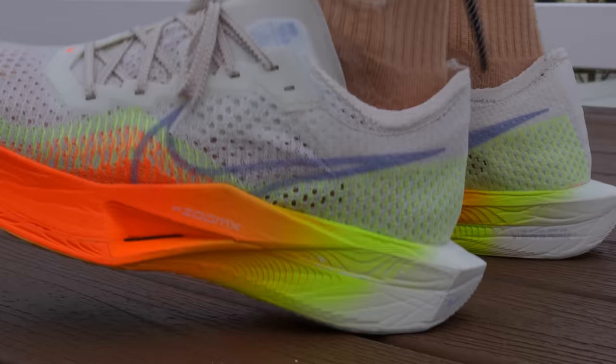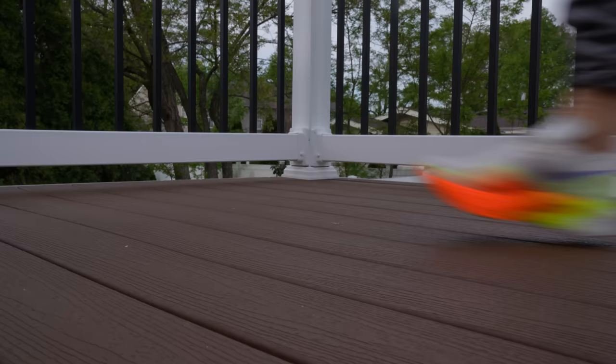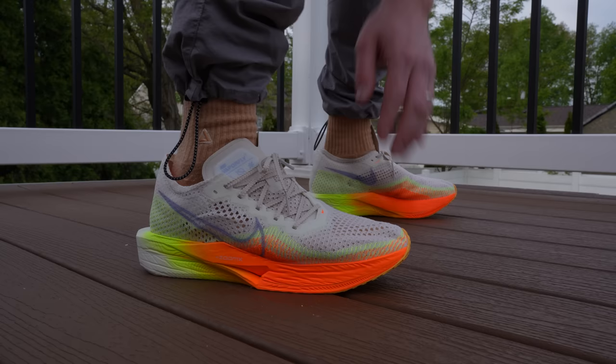If the foam gets caught on something it will probably tear. ZoomX is probably the softest foam on the list, but the reason the Vaporfly 3 isn't higher is the Flyplate in the midfoot. That carbon fiber plate is designed to bounce you into the next step — and this shoe is incredibly bouncy, it makes you feel like you can jump five feet in the air. That's great for a race but not something you'd want every day. Because of the plate you don't get full ZoomX softness everywhere: you get a lot in the heel but not toward the toe, and leaning forward you lose most of the cushioning at the tip.